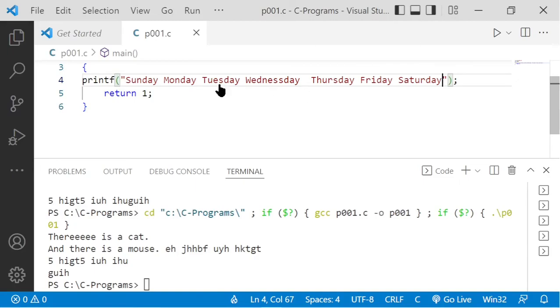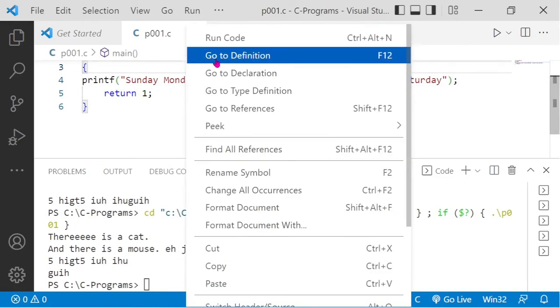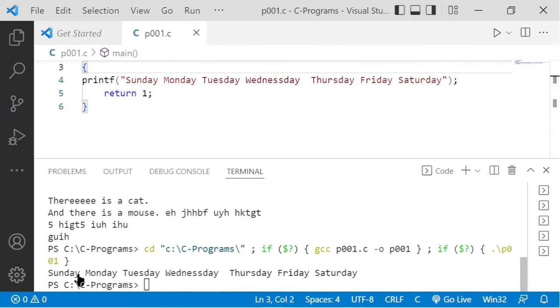If I write these days in this way, then as you expect, if I run this program, it will display the names of the weekdays on the same line, right?